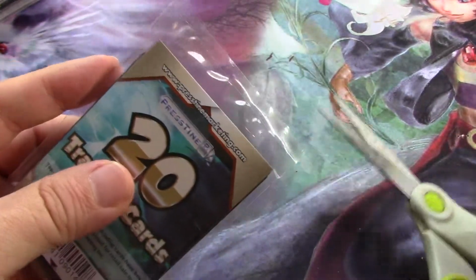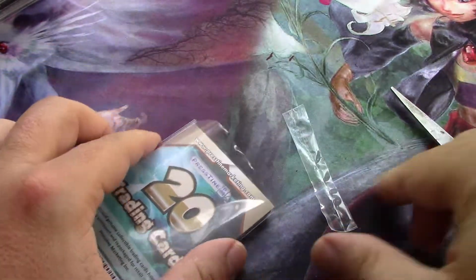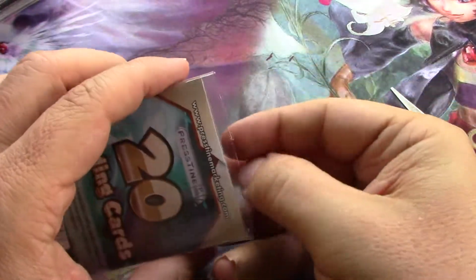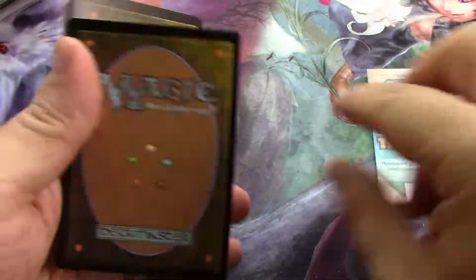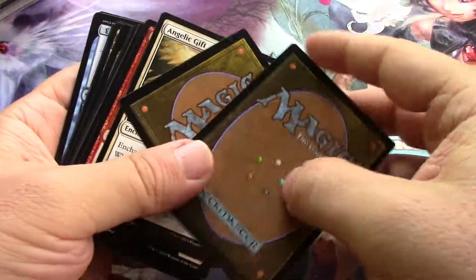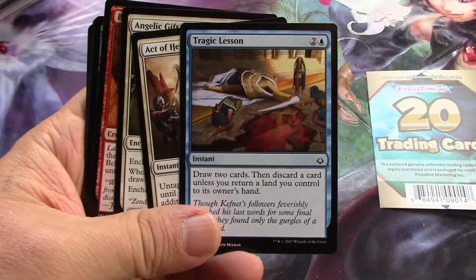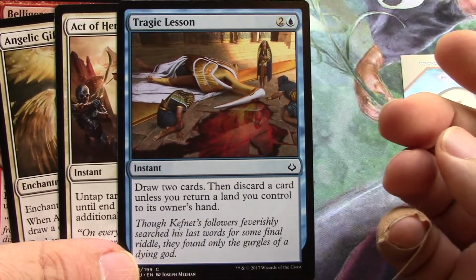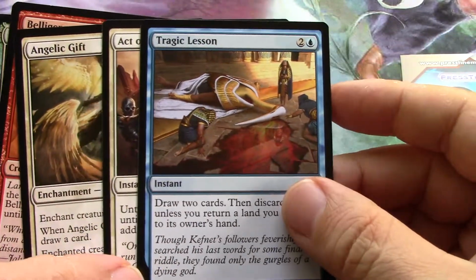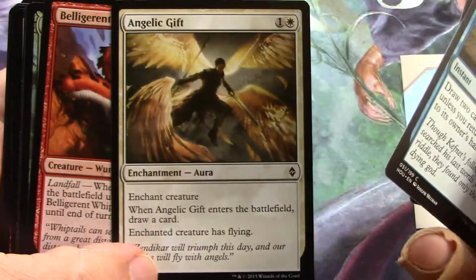So we're looking for Jace, the Mind Sculptor. Just kidding. No, this is bulk, and that's all it is. Okay, so there's 2 cards up front. Let me do a little zooming action here. So of course, recent cards, that's nice. Draw 2 cards. That's pretty good.